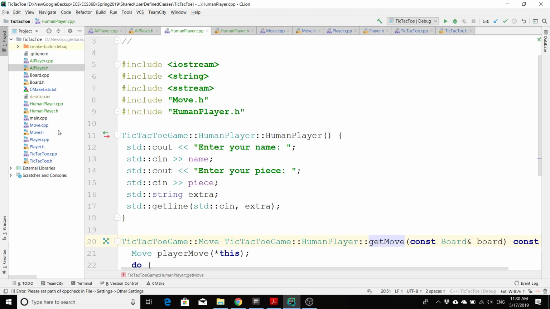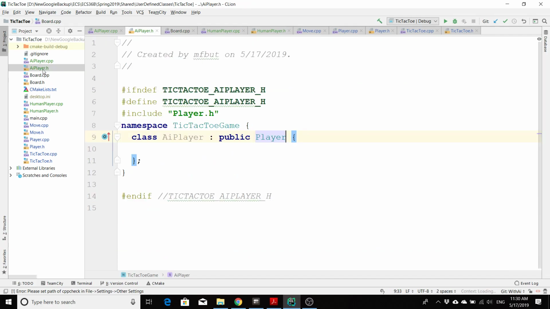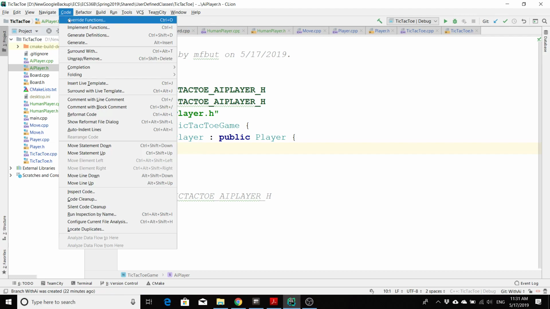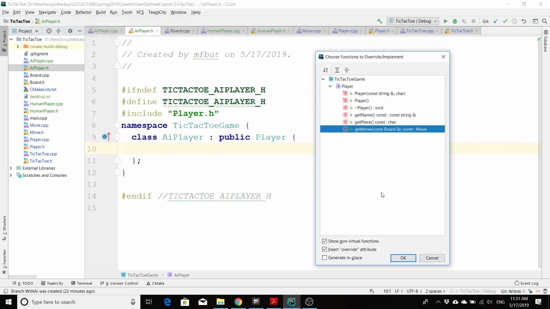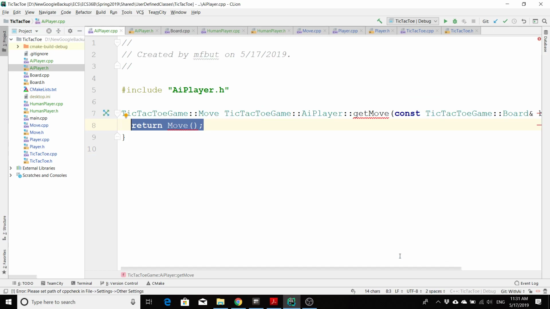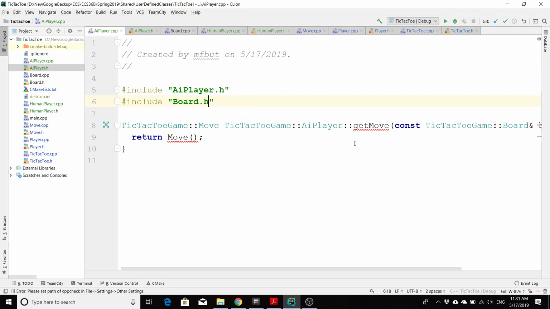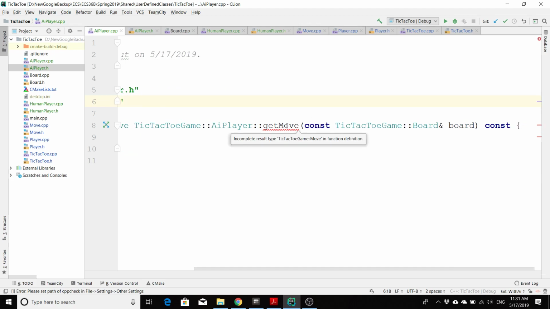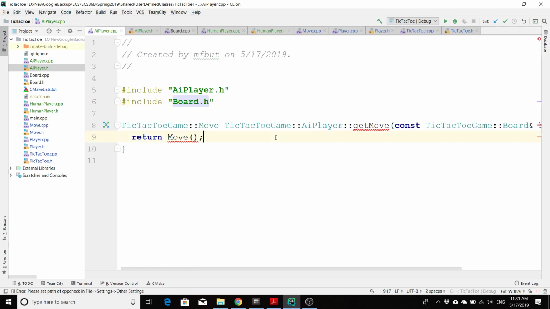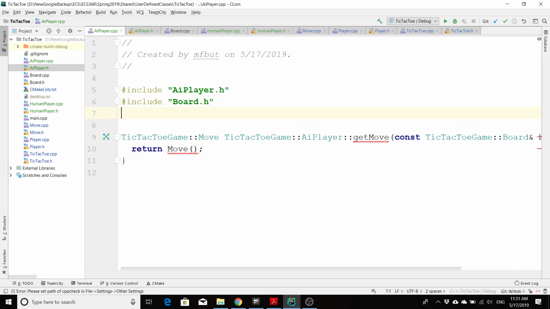Right? Now, the next thing that we need to do is for our AI player, well, we're going to need to implement his getMove method. So code, override functions, getMove. So what should we do in order to get an AI's move?